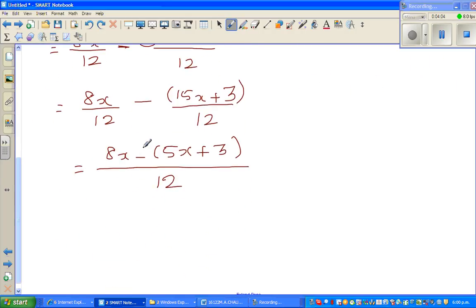Now this is the most crucial step where you open the bracket. Here this minus, you can treat this minus as negative one. Or if you want to do it without this negative one, what you should be thinking is you've got a negative sitting out. So whenever you open a bracket with minus outside the bracket, most of you will write minus 5x but you will write plus 3. And this is wrong, this is where you can go wrong. This plus 3 should be minus 3.